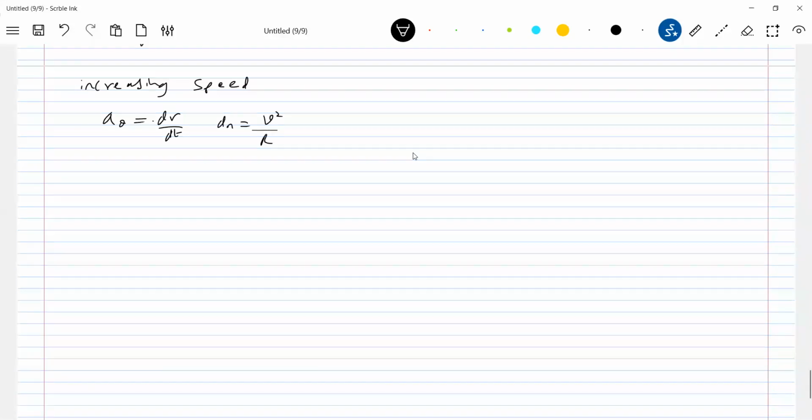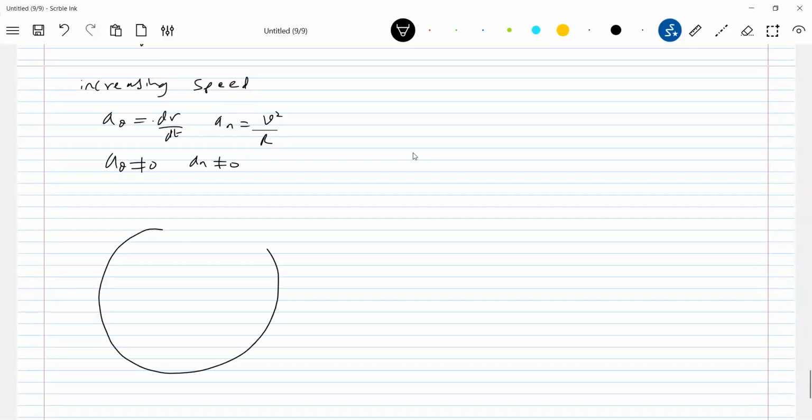Now we will take increasing speed and decreasing speed. Speed increasing. So what happened? The speed will increase. Therefore, what is tangential acceleration? Non-zero. A tangential is dv by dt. There will be a normal acceleration, and it will be varying continuously. Both are non-zero. Okay, all of you? Because speed is increasing, no? And it is moving in a circular path.